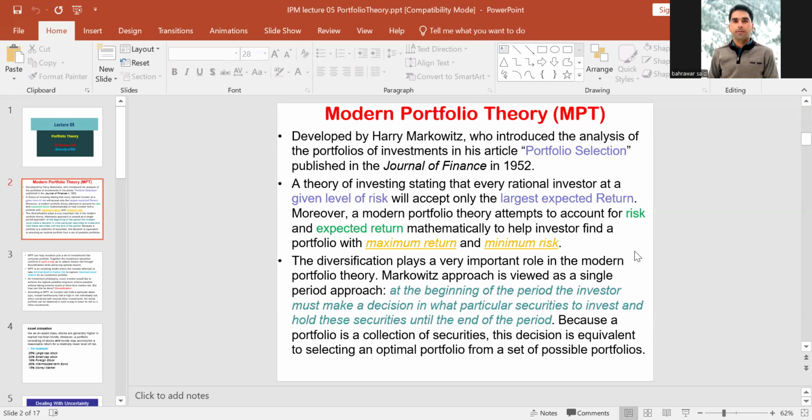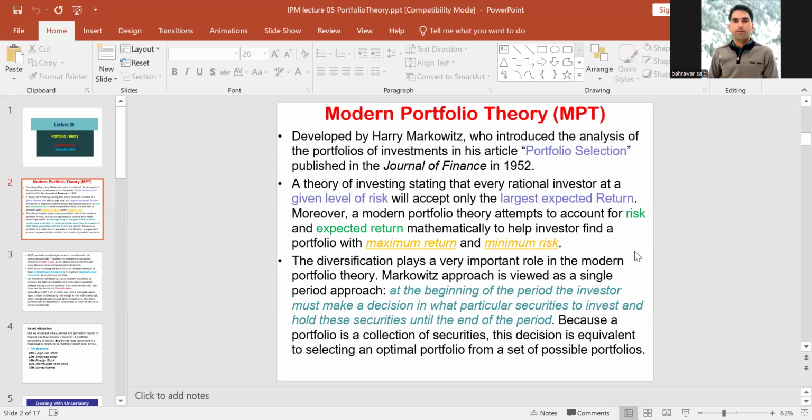One of the main terms used by this theory is diversification. So diversification is the key here. This concept states that spreading your investment reduces the total risk in the portfolio. This was a revolutionary idea. Before Markowitz, people looked at individual securities or single investments in isolation, not the portfolio as a whole. So this theory negates the single period approach, where the investor picks securities at the start of a period and holds them until the end.